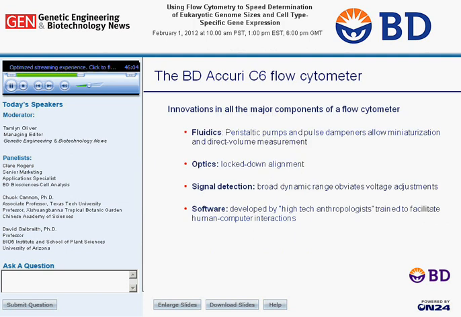The C6 system is innovative in a number of ways. In fact, all of the major components that make up any flow cytometer have innovations in the C6 system. And I'm going to take you on just a quick tour of some of those, hit some of the highlights on the fluidics, the optics, signal detection, and the software. And I believe there's time for question and answers at the end of this in case you need clarification on anything.